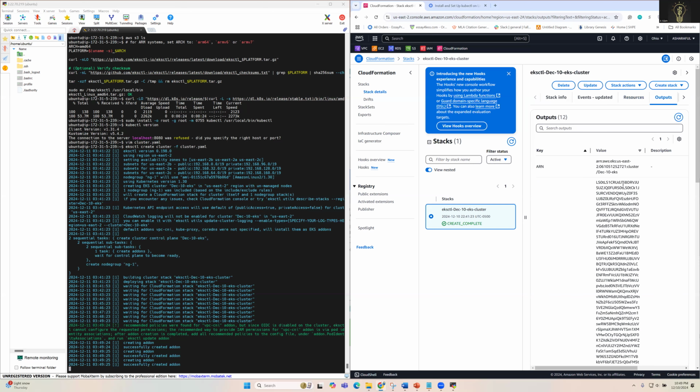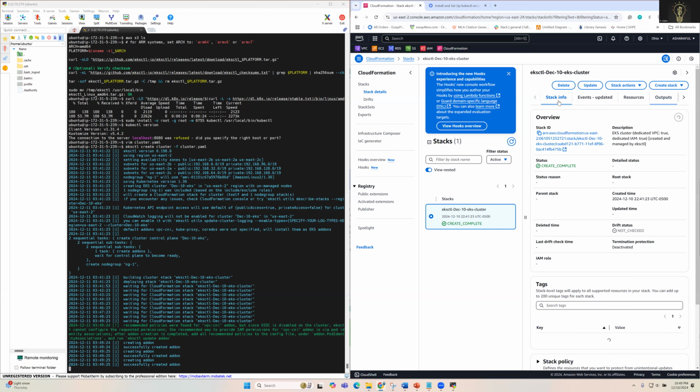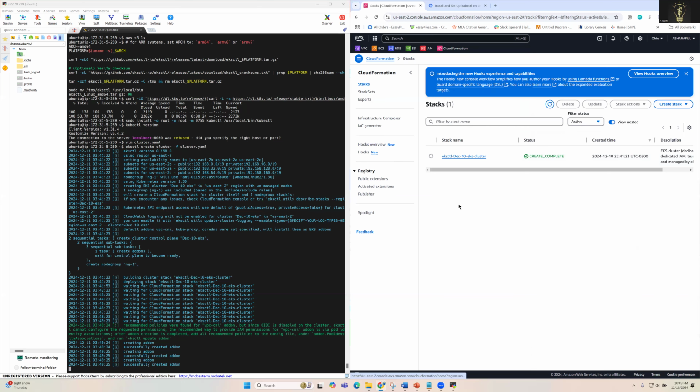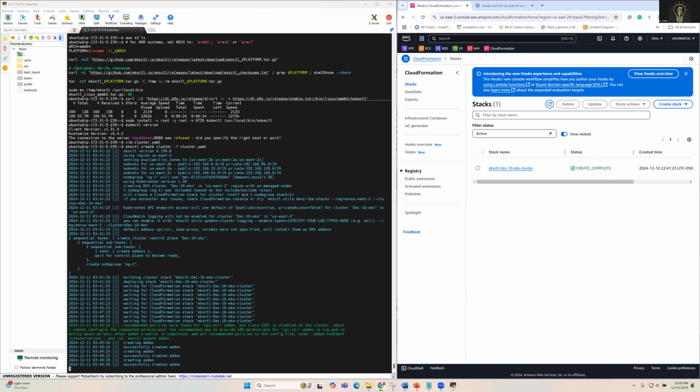So this is how you use CloudFormation, and you can see all the event updates and the cluster you created. I'm just waiting until this finishes so we can work on the next step.